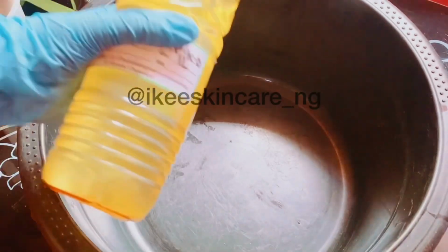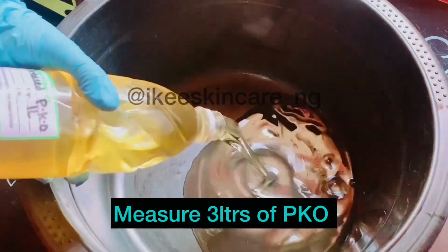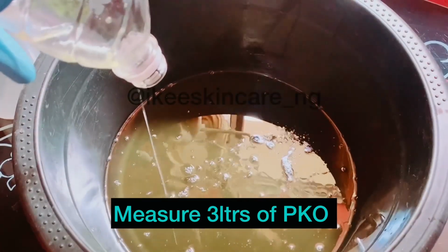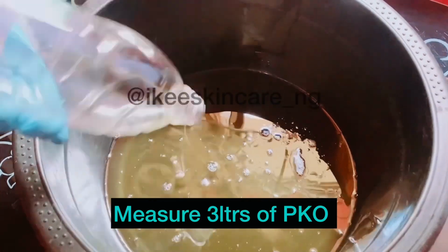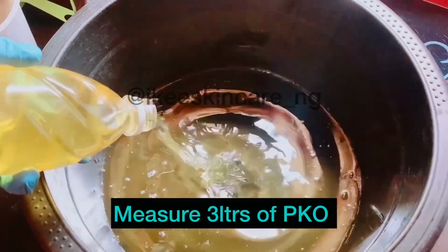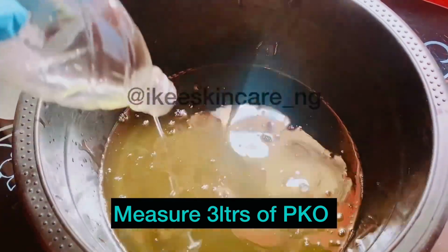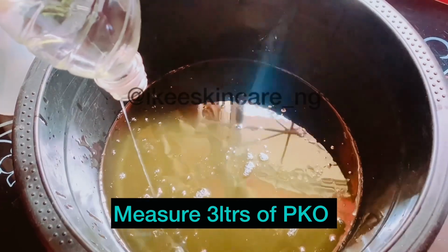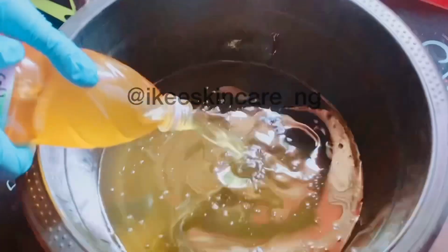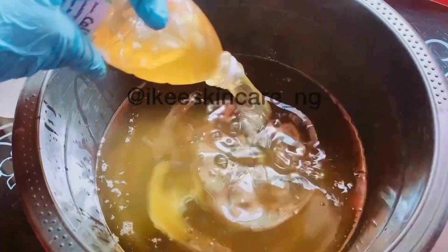We'll now set this aside and measure our carrier oil. We are using palm kernel oil in this recipe. So we're using 3 liters of palm kernel oil in this recipe. Like I said, if you have any carrier oil of your choice, like coconut oil, sunflower oil, almond oil, castor oil, any carrier oil of your choice, you can use it, but we'll be using palm kernel oil in this recipe. So like I said, 3 liters. Of course, 3 liters will go with 500 grams of potassium hydroxide.